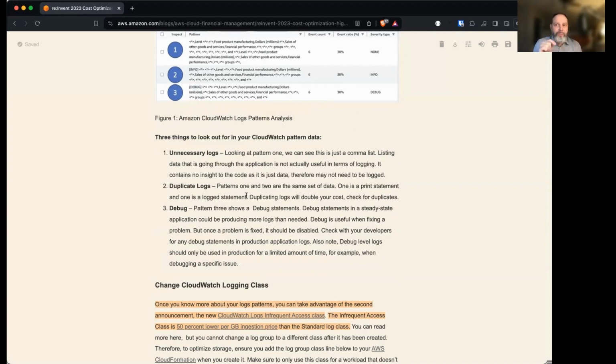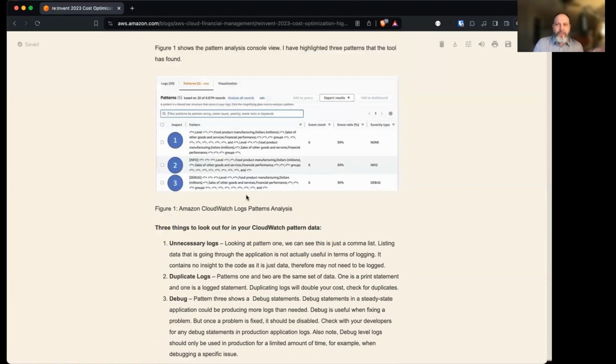We'll actually talk about something at the end that they don't even put in this blog post, that is something that I've done before that can save you money here. But this is the first thing they recommend doing. And this is not, to me, a trivial exercise. There's some work here.